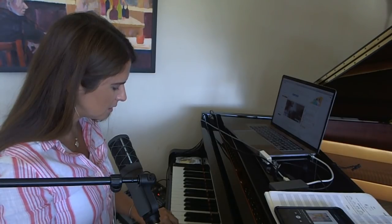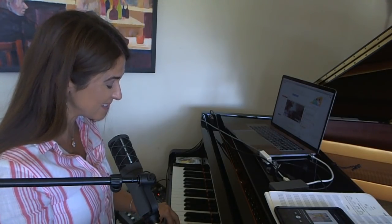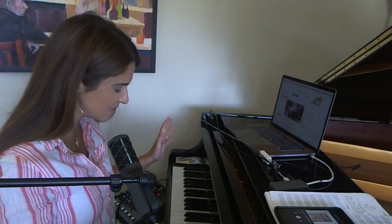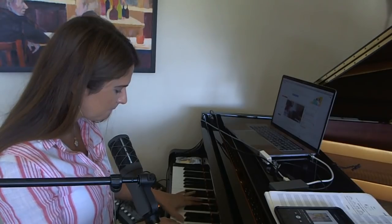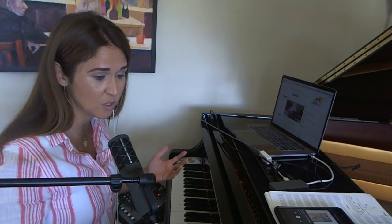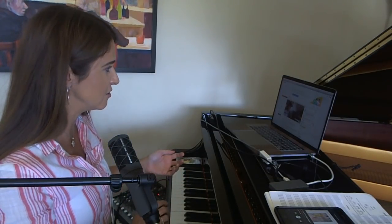What is it? I don't think it's anything other than what we just called it, right? I don't think it's anything else. It would be cool if I was like, oh, that's the seventh mode of the melodic minor scale, or something, but it's not. So that's kind of cool. You can mess around with that. You can start on a different note. You can play a different scale. You can play the altered dominant scale.